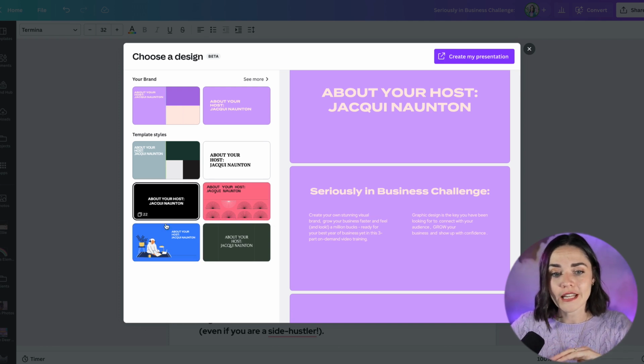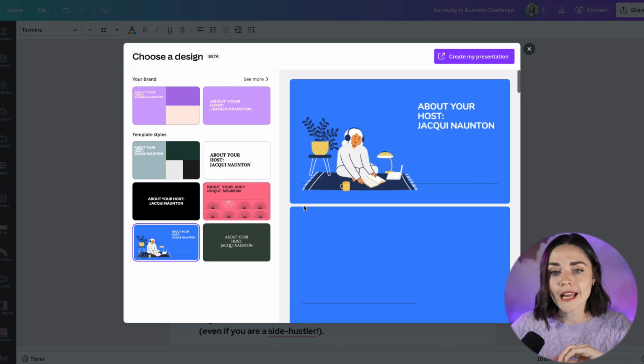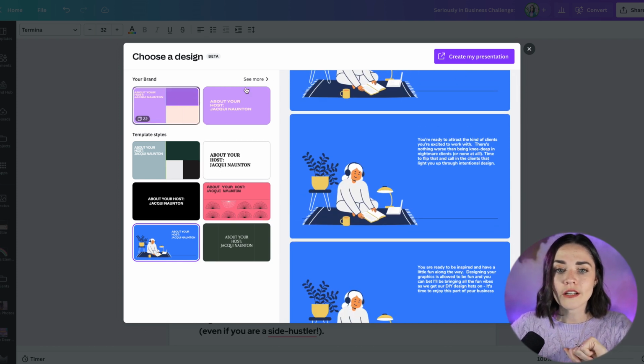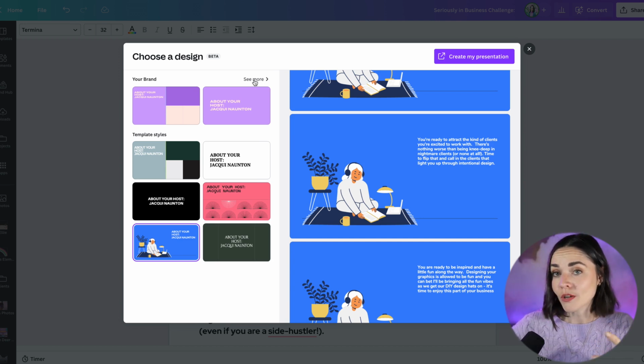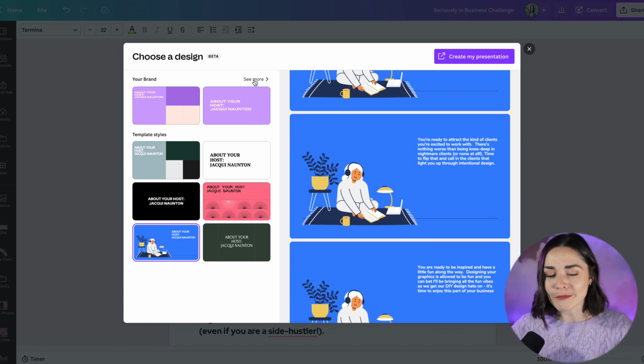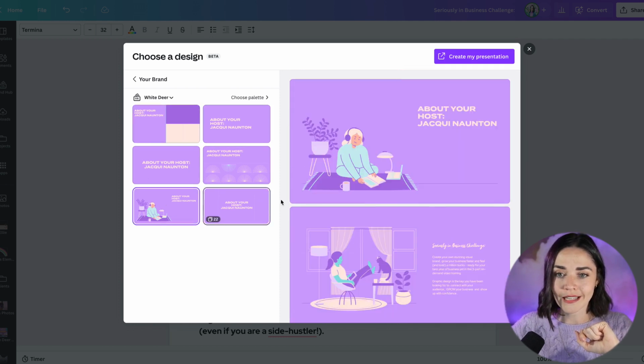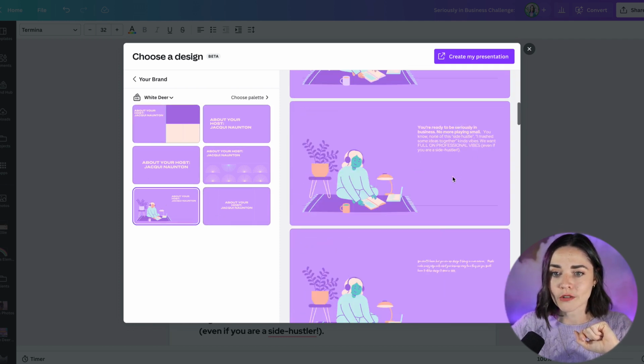You can click on any of these and you'll see it's made 22 different slides, and I can click through and think, oh, I might use this one or this one. Or if you click on see more of your brand one, so if you've uploaded your brand fonts, your brand colors and everything into Canva, it's going to make one to do with your brand. I don't love what it's done with my brand, but it's a good start at least. You can see in here, I've got a few different options. Say I clicked on this one, I can have a look and it's given me a few options. It's already my branding colors.